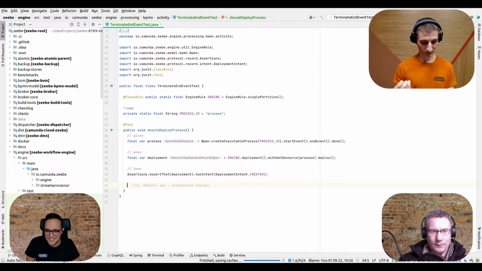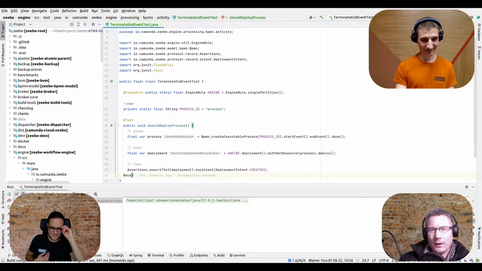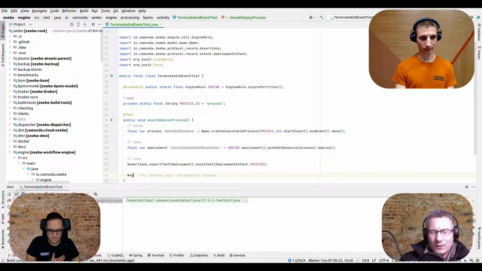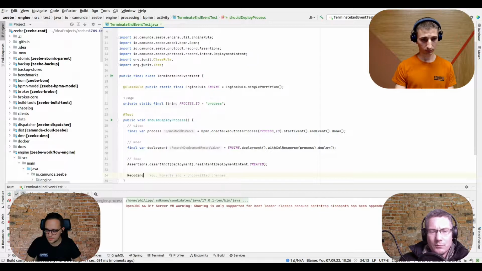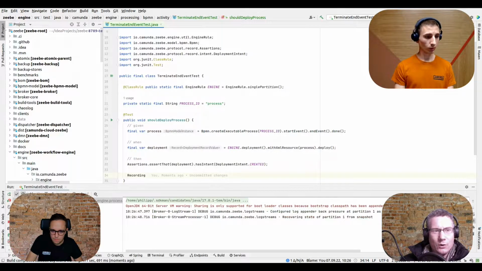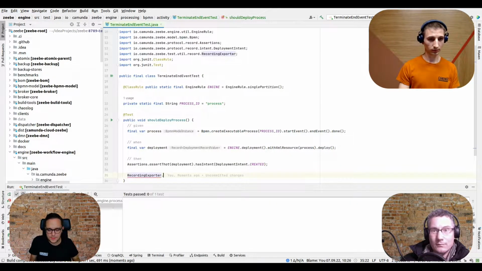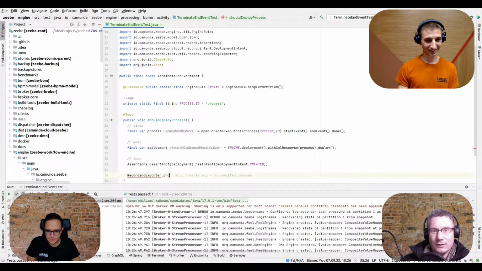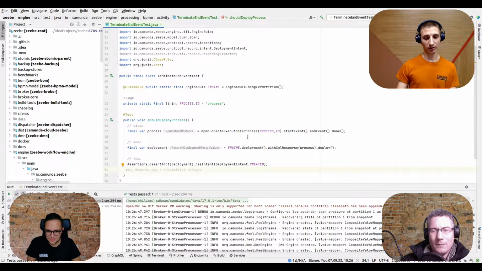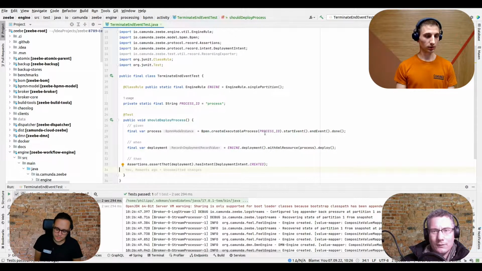It's building, taking some time. So I have a question. This is obviously some kind of internal engine that you can run for the test. Is it running the actual engine code that you're coding, or is it another engine? No, it's basically using the engine, but in an in-memory style. So we don't start everything which is in Zeebe, so no distributed system or stuff like this, but it's really the engine itself, the stream processor logic to drive a BPMN further.